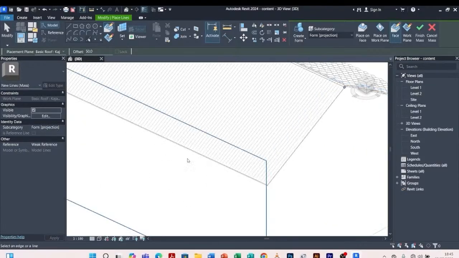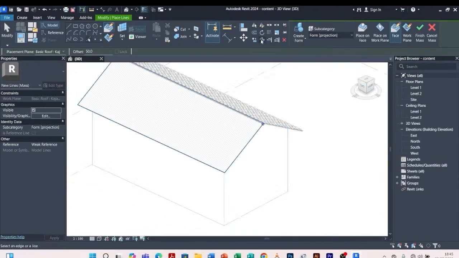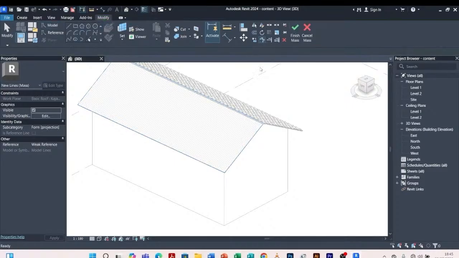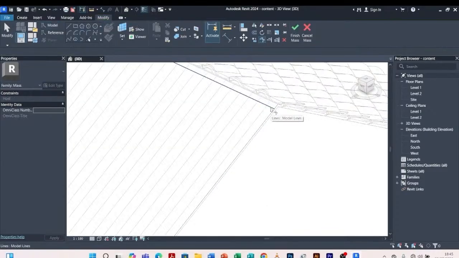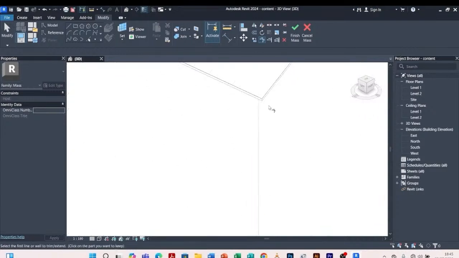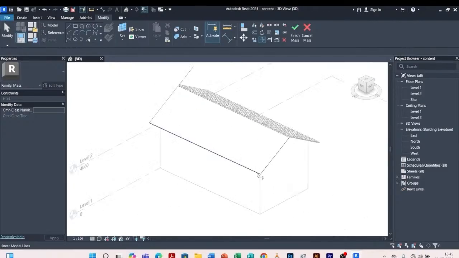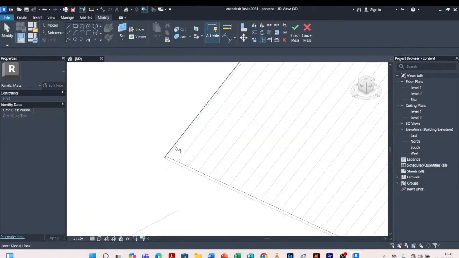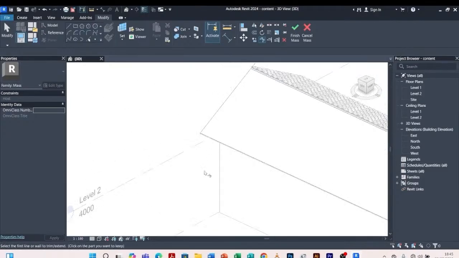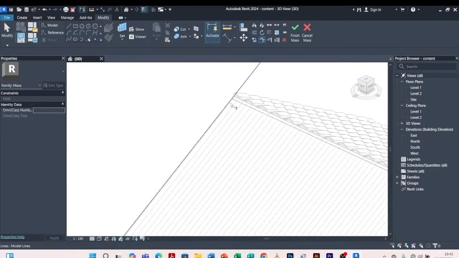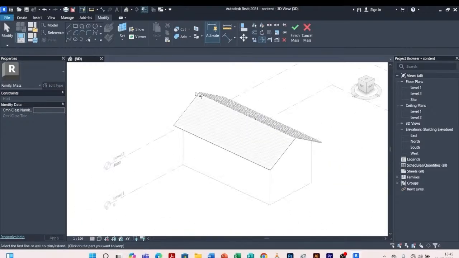Then I join them using this join extend tool. I make sure the lines don't intersect or cross each other, so I have to make sure I close everything, all the closed loops. I join this to this.